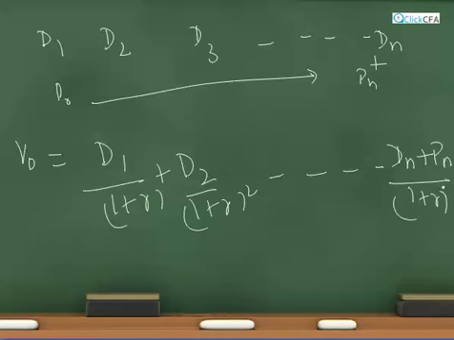I'm expecting the price appreciation of Pn minus P naught. So this is what a multiple period dividend discount model tells you. The only difference from the single period dividend discount model is the n number of dividends. We need to discount n times, so there would be 1 plus r raised to the power square, 1 plus r raised to the power cube, and then going forward it would be 1 plus r raised to the power n. So that's it. This is the single period dividend discount model expansion to a multiple period dividend discount model.